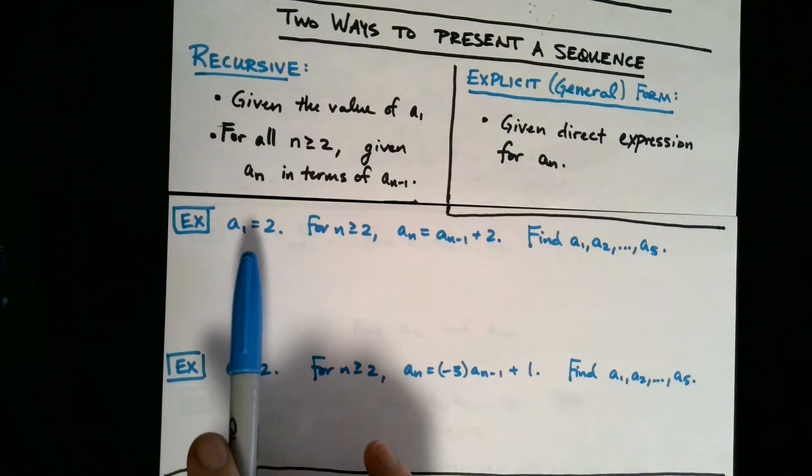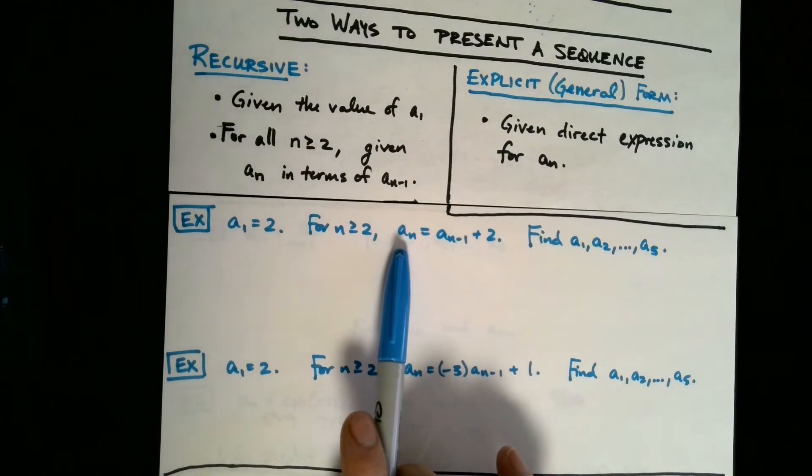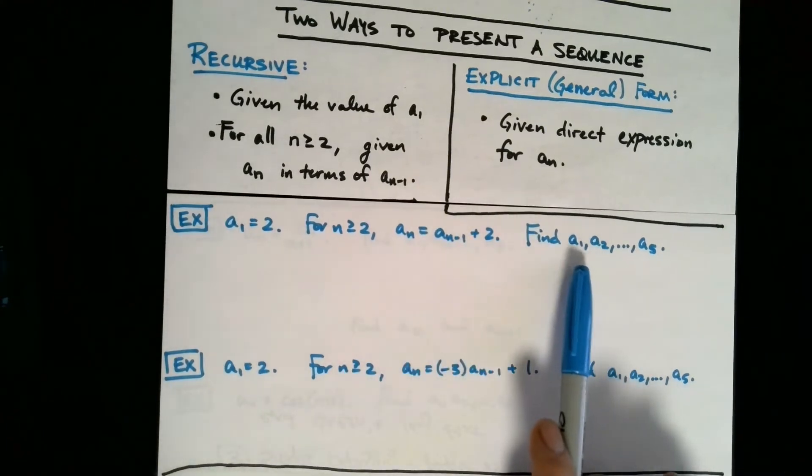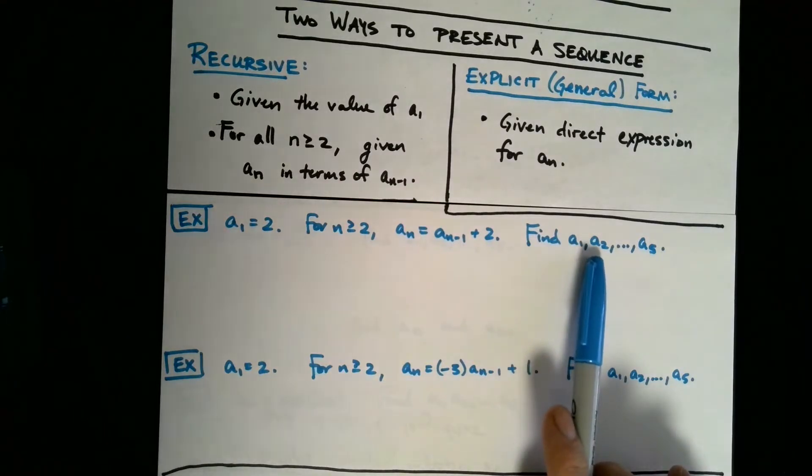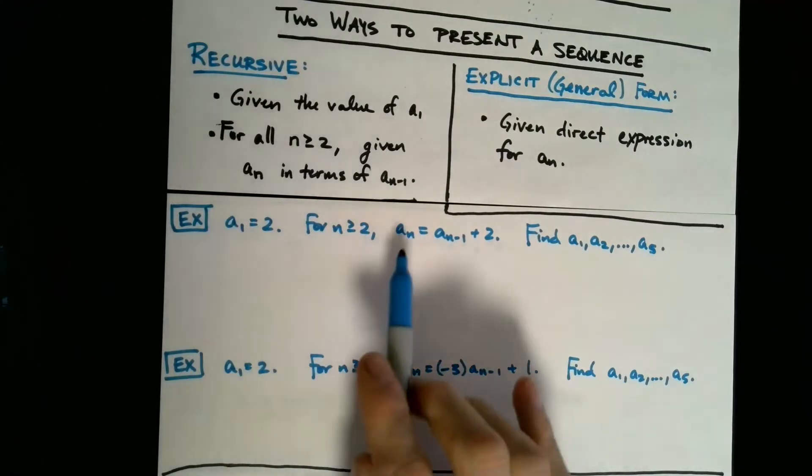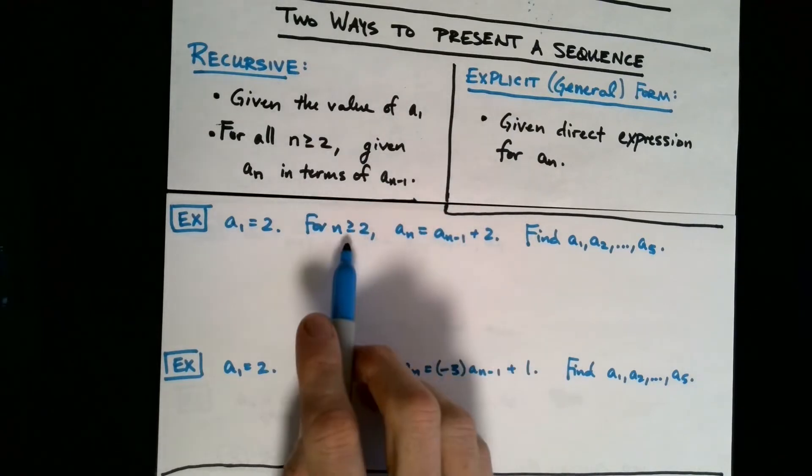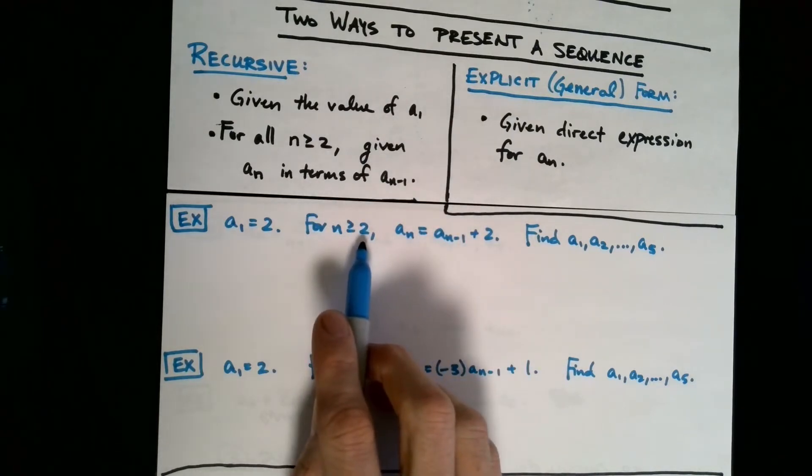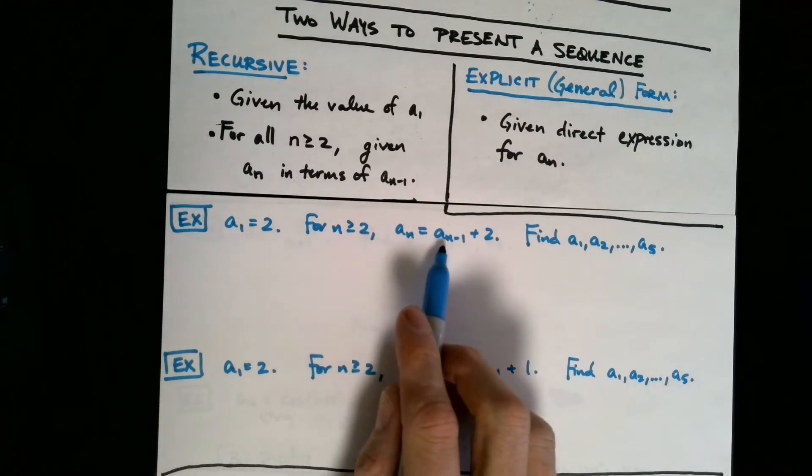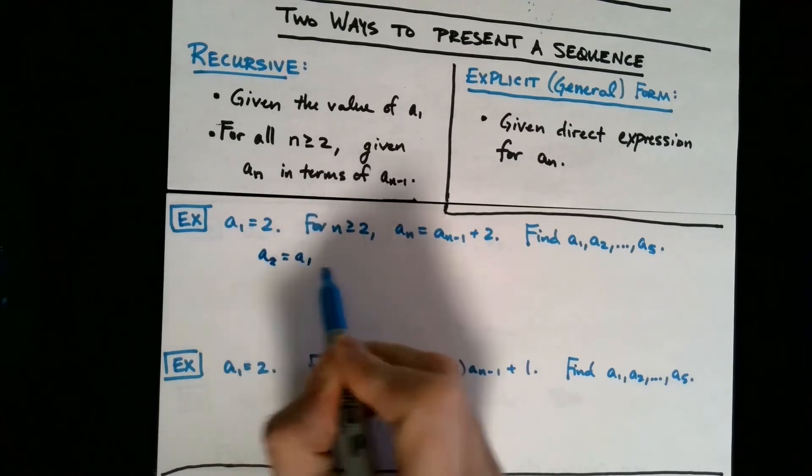Having said that, can we get some experience with these things? I think that's probably a good idea at this point. So here, let's begin by looking at the recursive presentation, because this one is maybe a little bit less familiar to us and something that's probably worth getting some familiarity with. So here, as we mentioned in the recursive definition, you're going to be given the first number, and you're going to be given a way to form each next number in terms of the previous. What we're asked to do here is to find not just a₁, because we know that a₁ is 2, but also then a₂, the next number, a₃, all the way out to a₅.